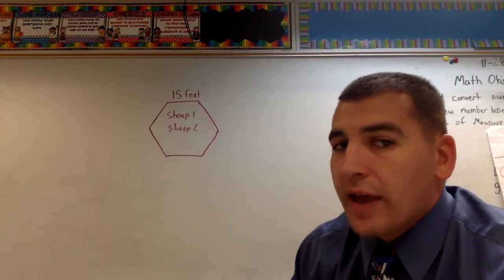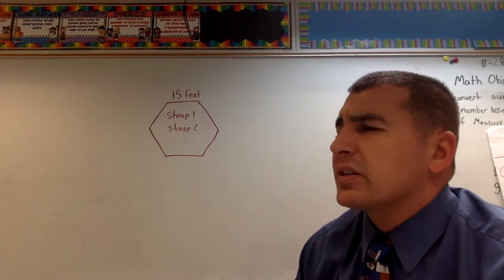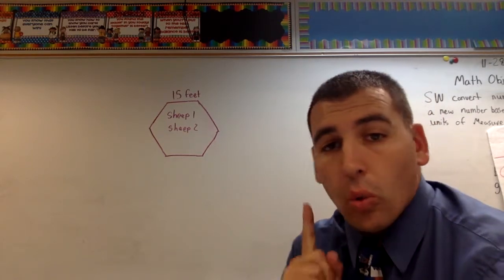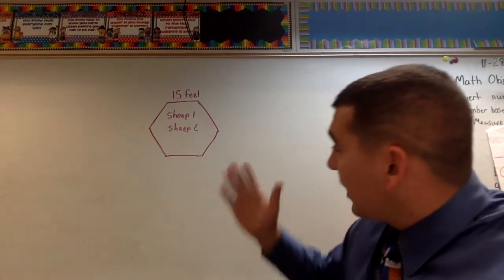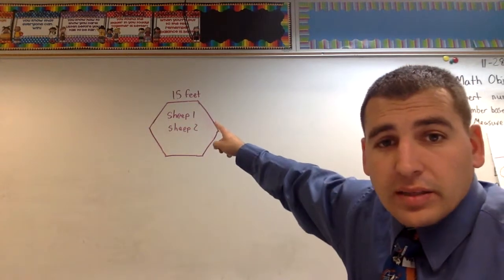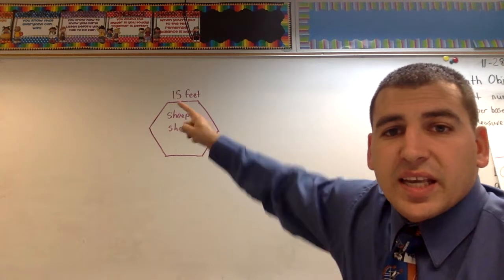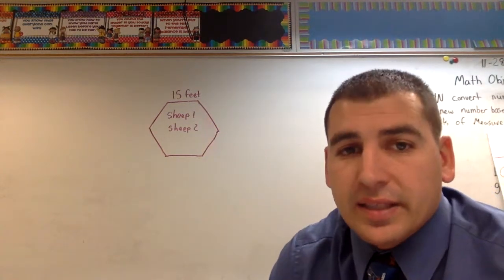If the pen is a regular hexagon, hmm, hexagon, what does that mean again? Oh, yeah, hexagons have six sides. Well, regular hexagon, and I know mine's not perfect, it's meant to be, but a regular hexagon has one, two, three, four, five, six sides that are all exactly the same.